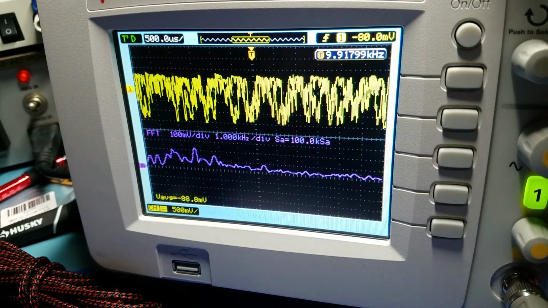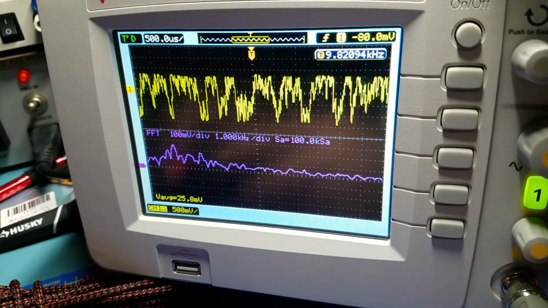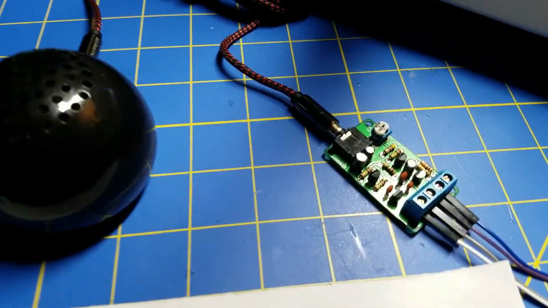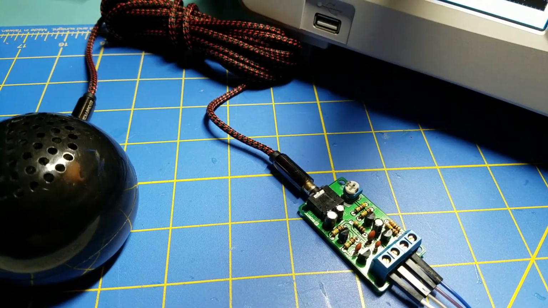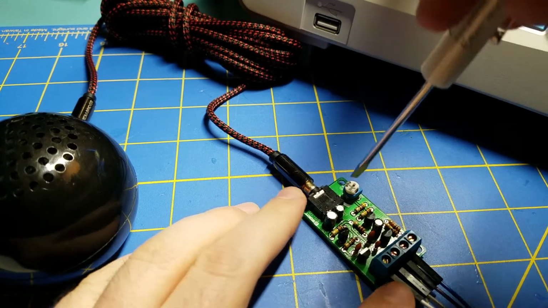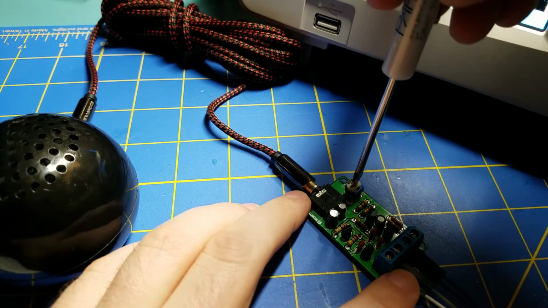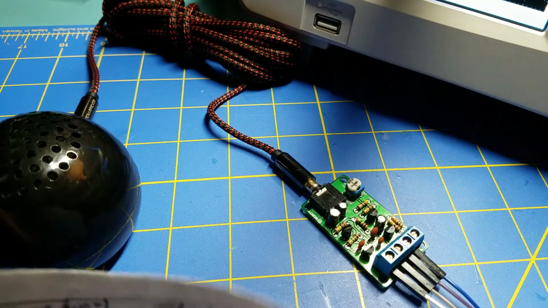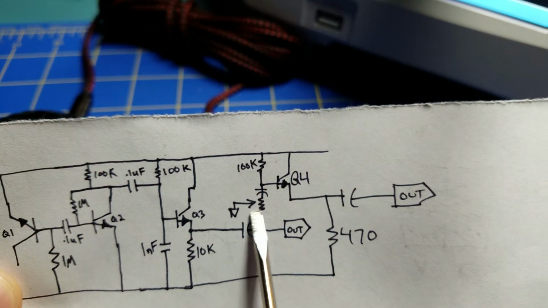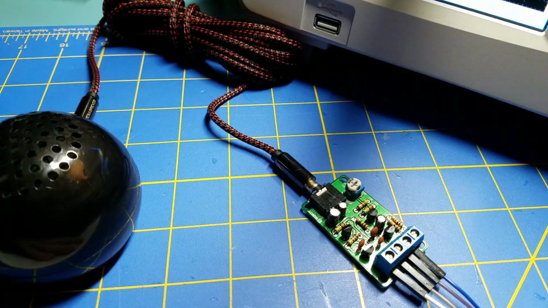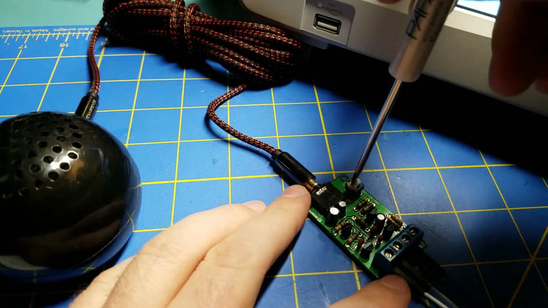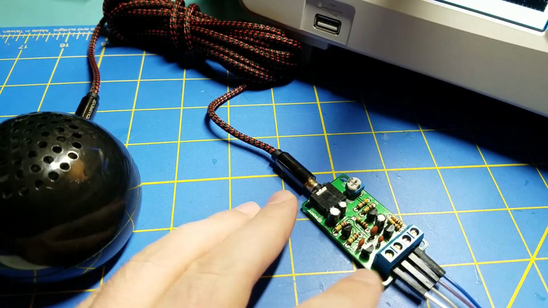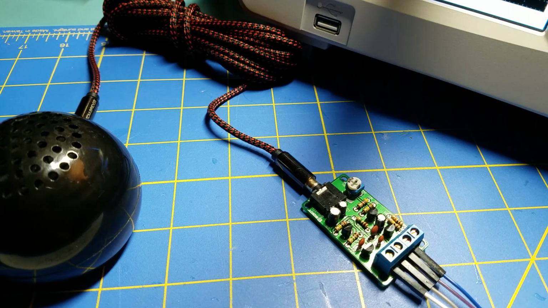So that is the white noise generator. And it actually works. That's pretty cool. Oh yeah, and then if the noise is too loud, you can just come in here and use the little volume control. That's what this poorly drawn variable resistor here is doing. It controls how much of the signal is going up to the 4th transistor to amplify it. Cool? Cool.